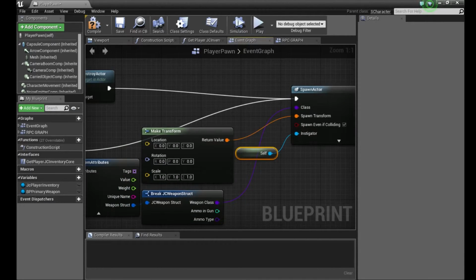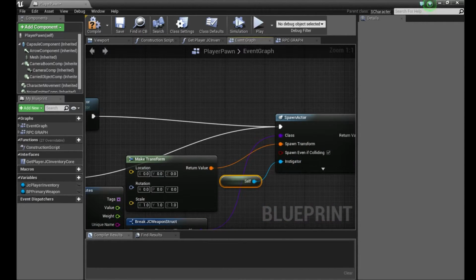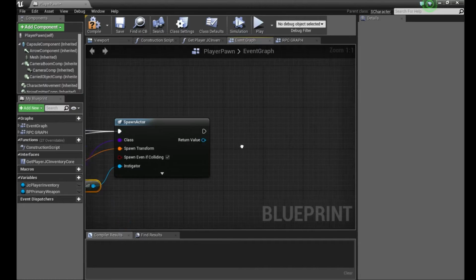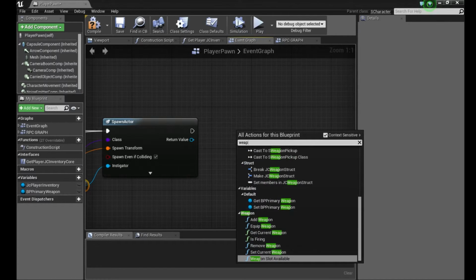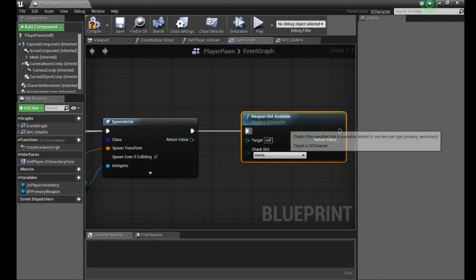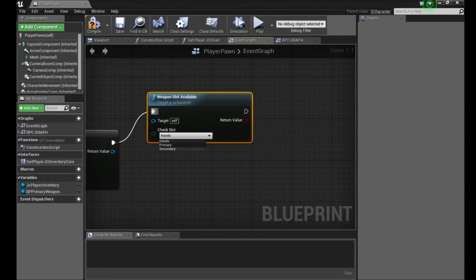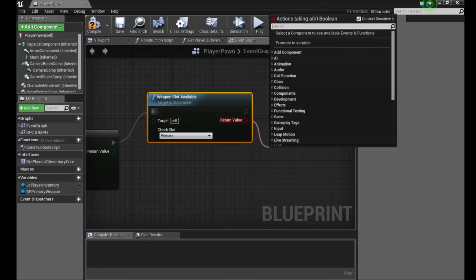Now, what are we going to do with this weapon? Well, we're just going to have a quick check first to make sure nothing's gone wrong.